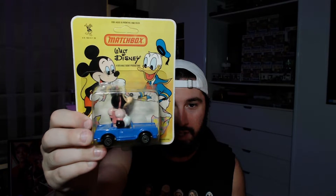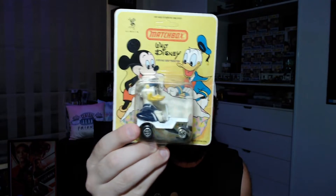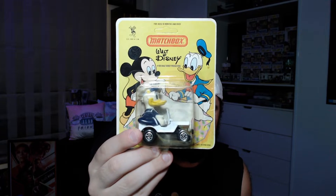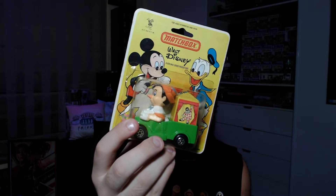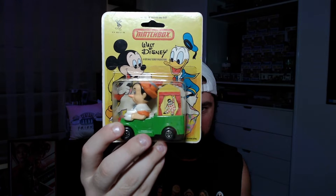I found three of these — three different ones. These are from 1979, Walt Disney. If you've watched the other videos you know I'm a huge Disney lover. These are unpunched matchbox cars, Walt Disney — there's Minnie Mouse, there's Donald, look at him in his little jeep — so cool. And there's a little Pinocchio one, and a little jester car at the back. Looks pretty cool. Anything vintage Disney and I'm just like, you know.